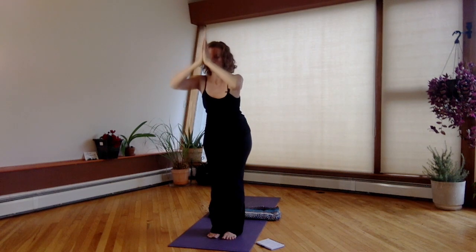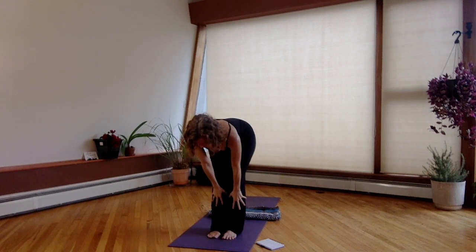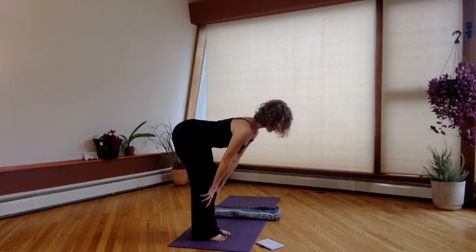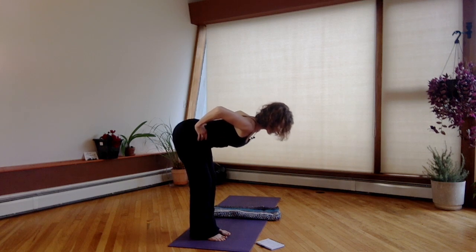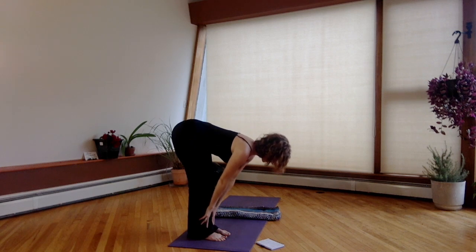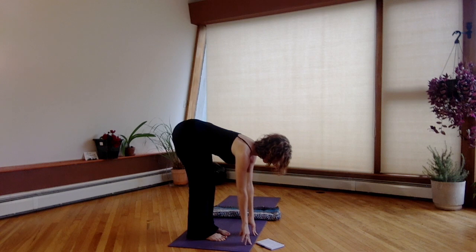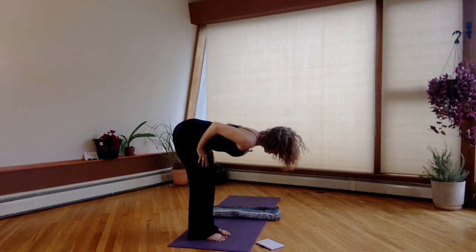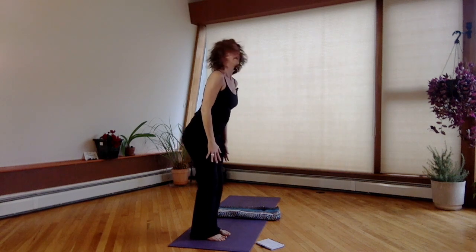As you inhale, release the hands and reach the arms up. Exhale — we fold forward and place the hands on the shins, trying to lengthen through your spine. If you're able, keep the knees bent a little bit. If you're able to get the back all the way straight, coming from the crease of the thighs, you can start to lean forward and let the hands slide down — maybe even walk them forward a little bit. Shake the head no. Nod the head yes. Slide your hands up to the top of the thighs and come all the way up.